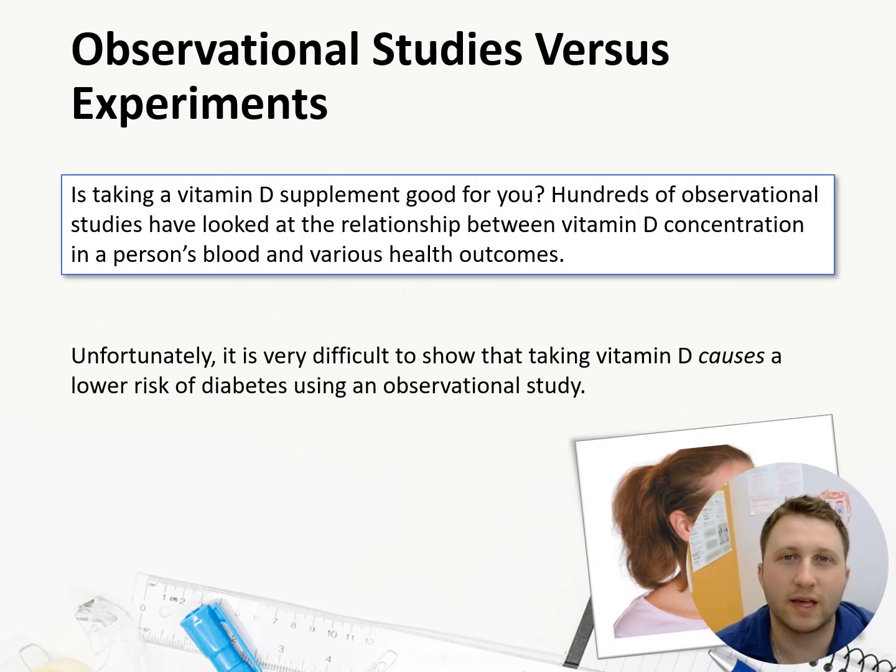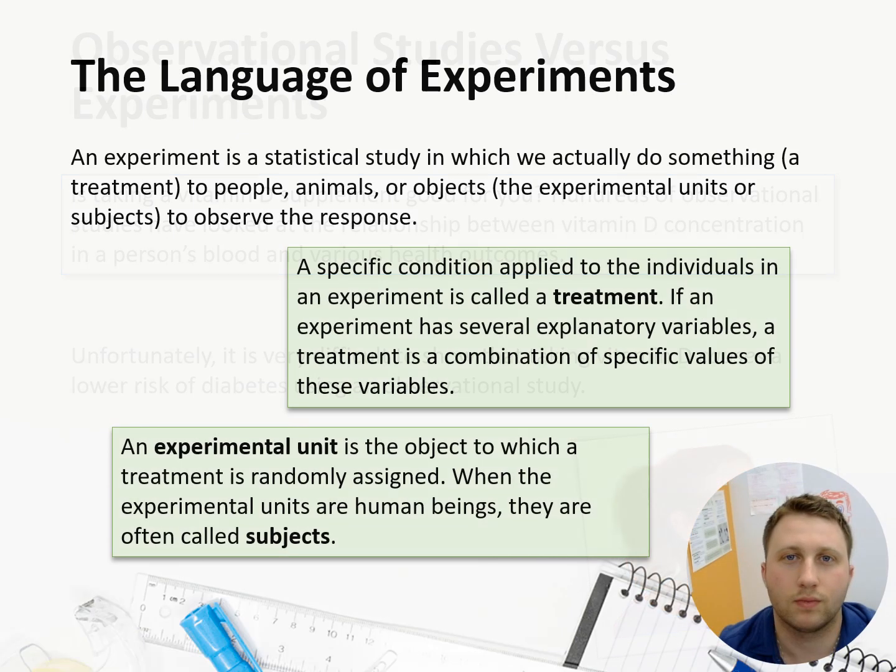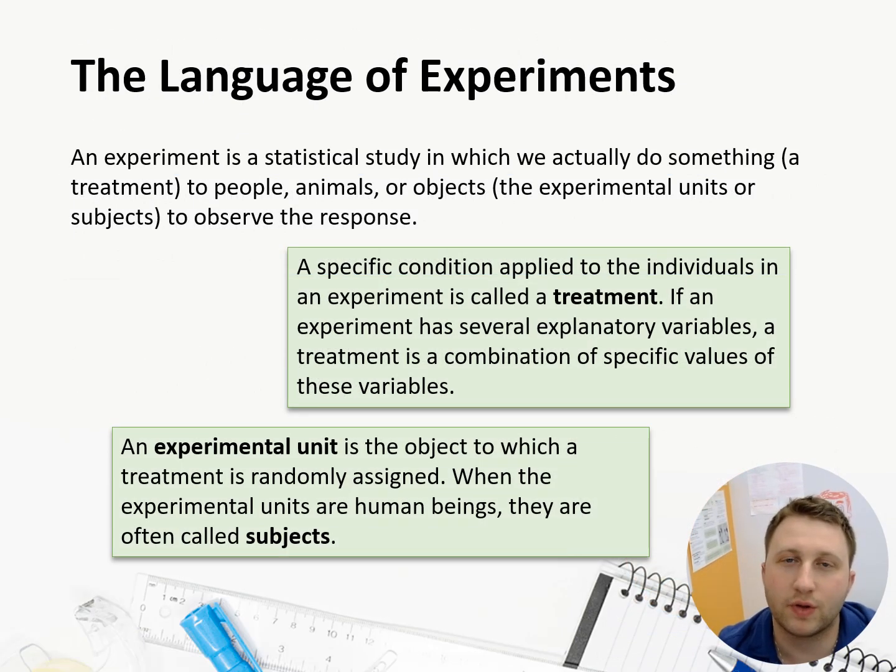So generally speaking, experiments are more involved and difficult to conduct than observational studies. They require a lot more planning, and the logistics of them are just a bit more complex. You have to be a lot more careful and keep track of more variables and things. Why do an experiment then? It's because it has more statistical power, whereas an observational study allows you to see that there's a relationship or an association between things. An experiment is actually what will allow you to say that A causes B, or that there's a cause and effect relationship between variables.